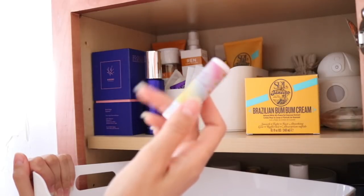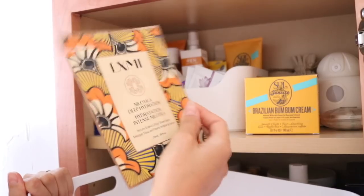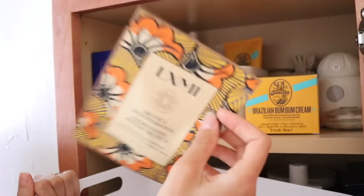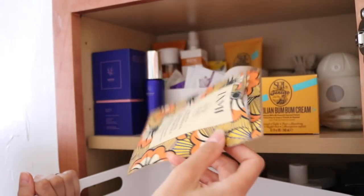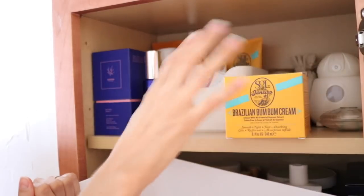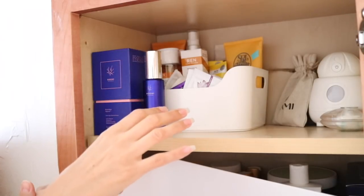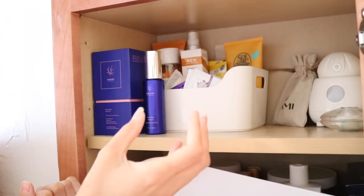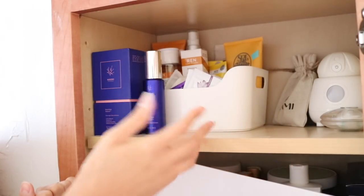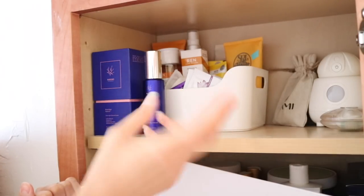I've got a Pacifica lip sugar scrub I'm going to get rid of — I don't really like it. This Luxme Nilotica deep hydration mask is empty; I did like it, it's very hydrating, but at eight dollars per sheet I'd rather put that money into a good serum or facial cream. Brazilian bum bum cream I love — I'm keeping that. I'll just say right now: I'm a terrible influencer when it comes to skincare. I'm not going to tell you to have a 10-step routine because I believe most of your skincare needs to come from your diet.